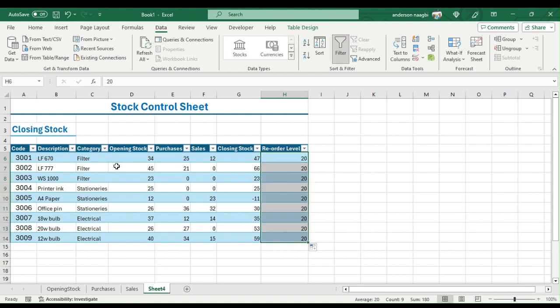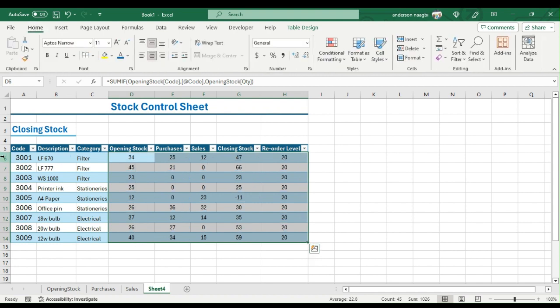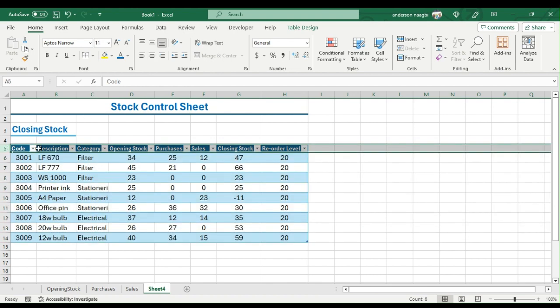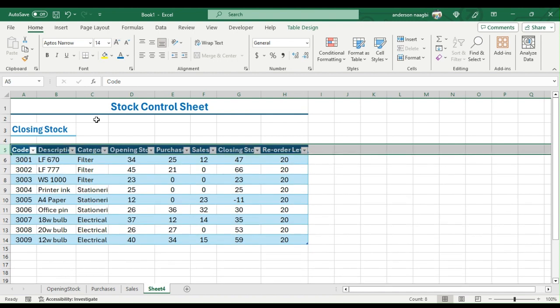20. Okay, let's format it. Make it bold so that we can see.